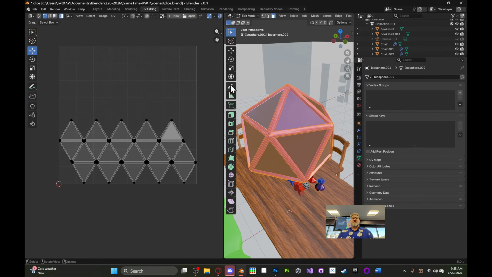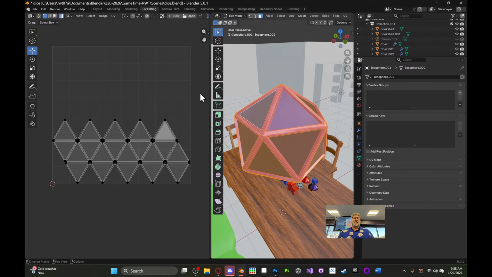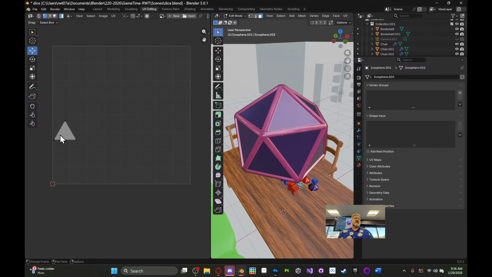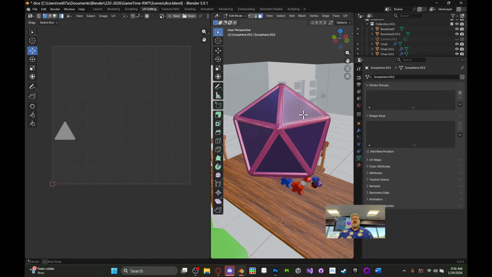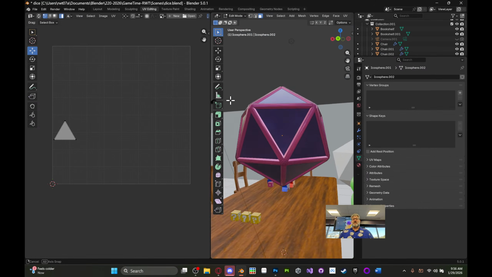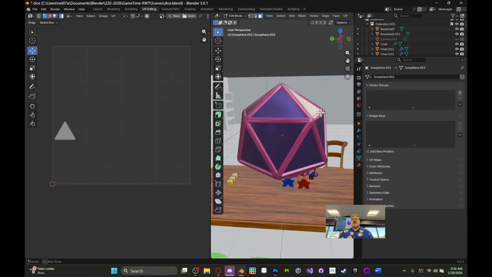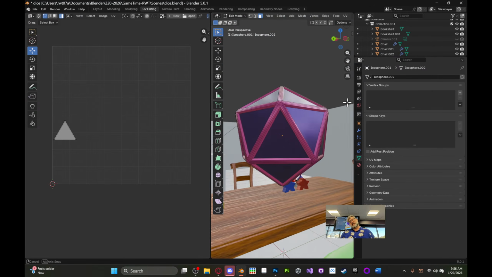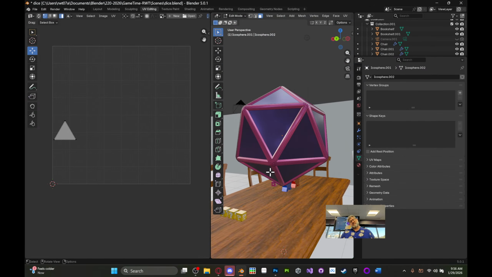All right. So here in the UV edit mode, this is somewhat new to Blender 5. It didn't used to be this nice and easy. I'm on face mode. I want to know what this face is. So I'll select that, and I can see that is this one right here. Very nice. And if I go all the way to the other side, where is the other side to that? Canonically, I guess this one?